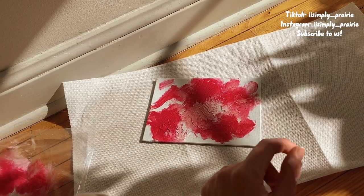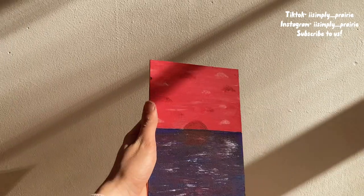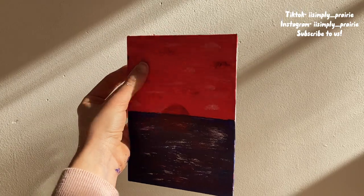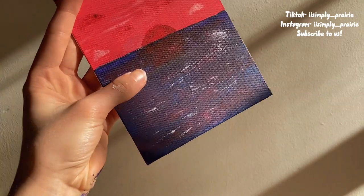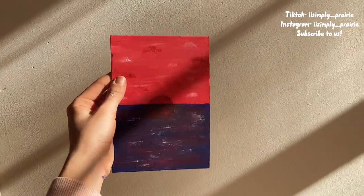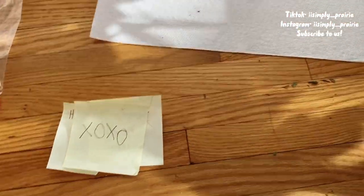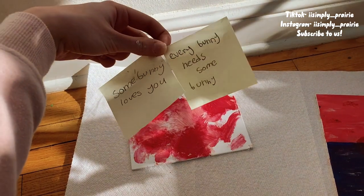I'm going to let this dry, and while it is drying I'm going to show you guys the painting I made for Valentine's Day. By all means I'm not an artist, but I made this little Valentine's Day sunset — I wanted a pink ombre effect but all the pinks blended into each other, so I went with a basic pink, then did some red and white clouds. I honestly added some powdered highlighter onto the ocean and it's really shimmery. I also put some bunny-related sayings on it, and I'm going to let Prairie choose between one of the two — I'm not doing Valentine's Day-specific sayings because I want to keep it up year round in her area.